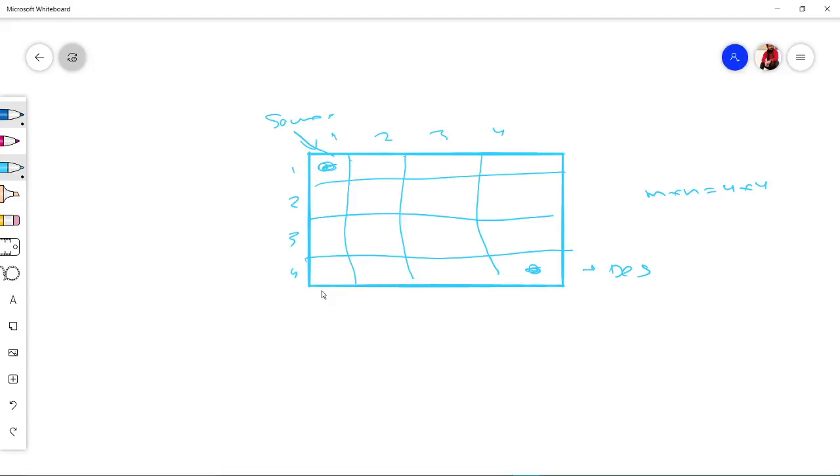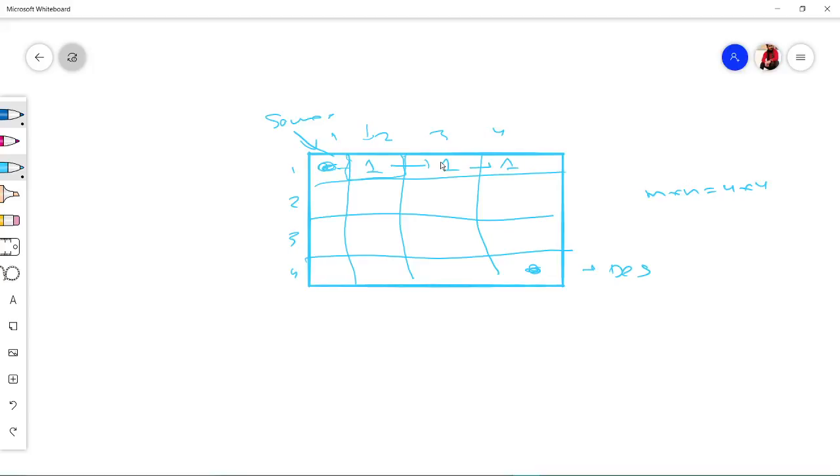For example, we'll discuss first. We'll start moving, and in how many ways can we reach this box? We cannot come from up, we cannot come from down because we are standing here. The only way possible is from the left. So there is one way we can reach here. Similarly here also, we cannot come from anywhere else, like going back or coming from top. The only way we have is from left to right, also one way.